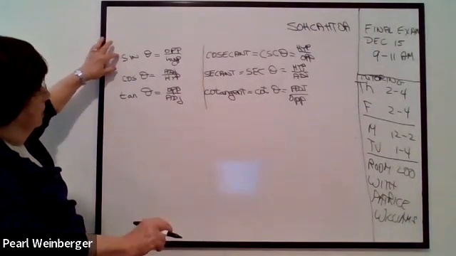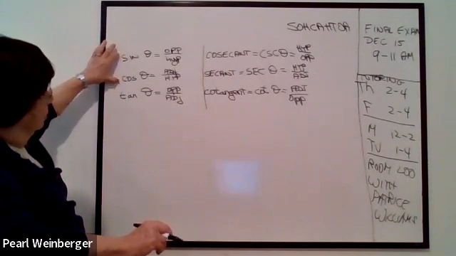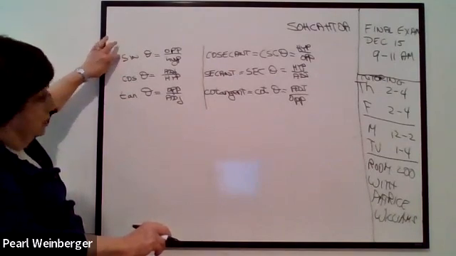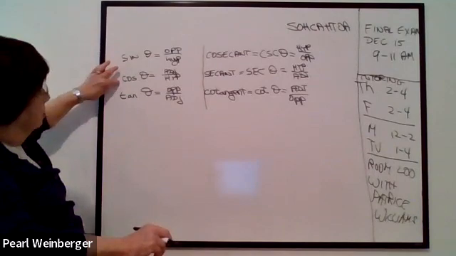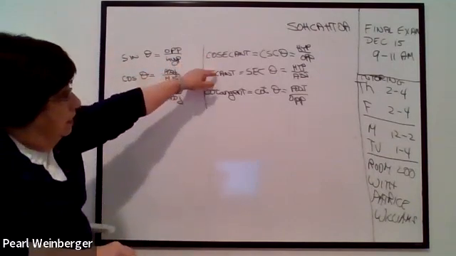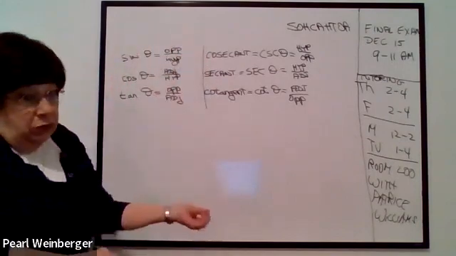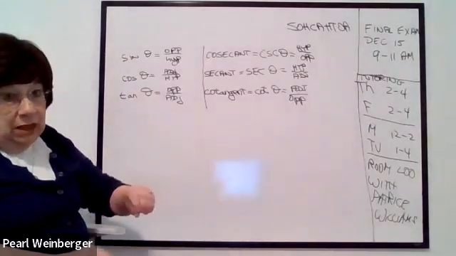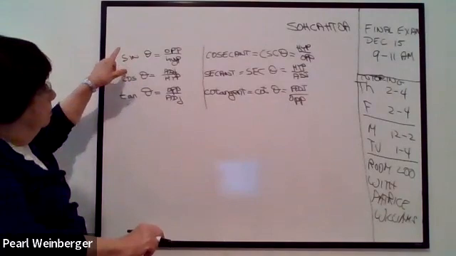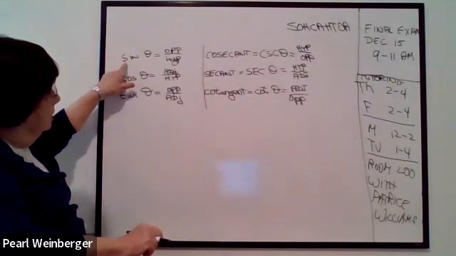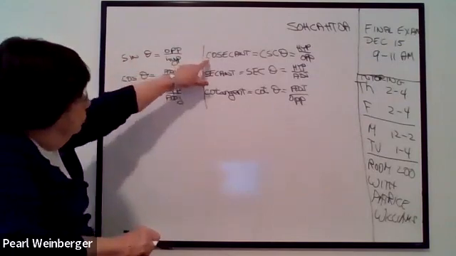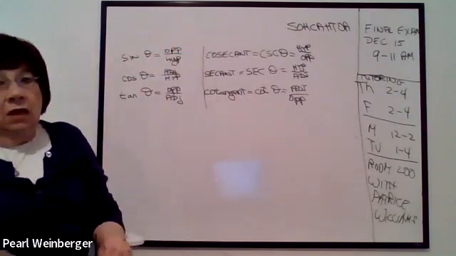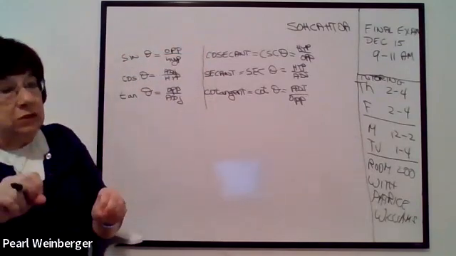If you notice, of the other two, one starts with an S, one starts with a C. The sine starts with S, the cosine starts with C. In the secondary ones, they also have one that starts with S and one that starts with C. One is the cosecant, one is the secant. And notice the pairs: the sine pairs up with the cosecant, because if the sine starts with an S, its pair has to start with C. In other words, you don't have two S's together, you don't have two C's together.